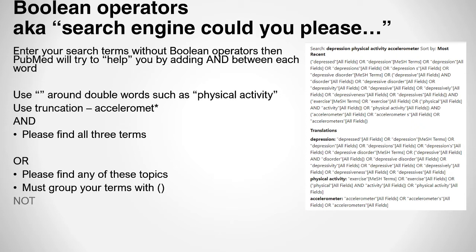And so the last Boolean operator you might use is NOT. When you ask PubMed to do that, you're basically saying, could you please exclude articles that have this word, or include articles that do not have this word. A good example would be cancer.